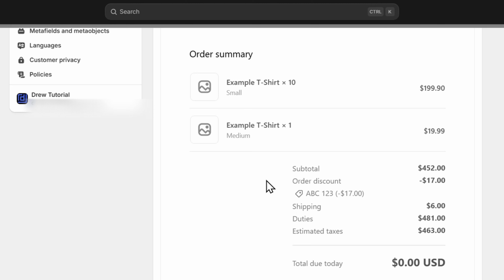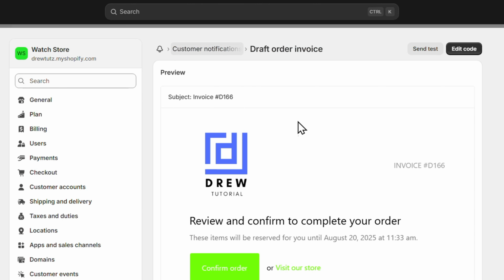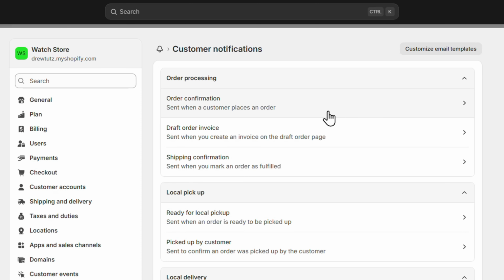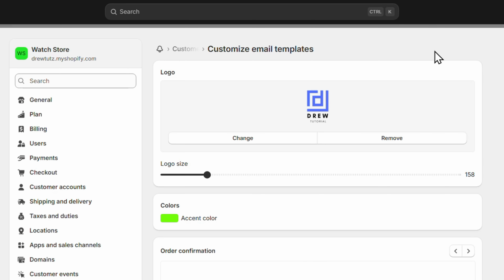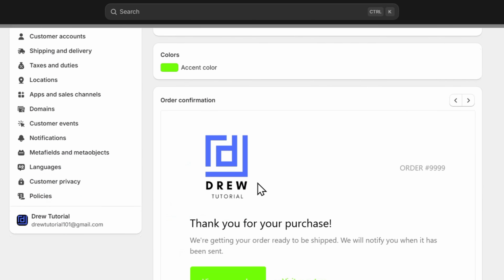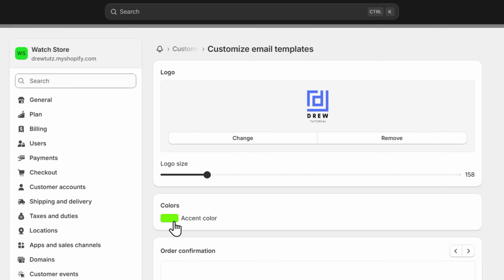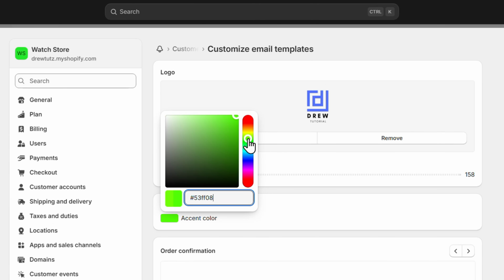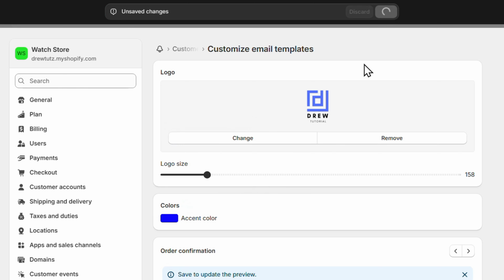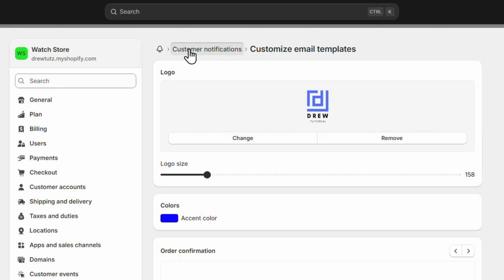So wherever you choose it, as you can see here, even though it shows the customer order confirmation, when you customize it, it actually changes it for all of the other pages as well, right? So that's how you easily do it. So guys, if you're looking for how to change a color or the theme there, that's how you actually do it. You just change the color, change the style, change your logo, and it will show up in those places there on your Shopify store, as you can see there.